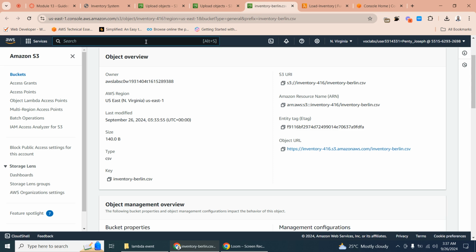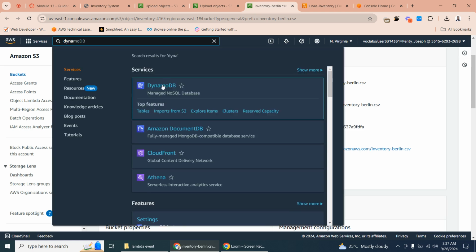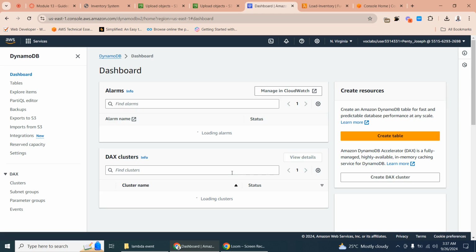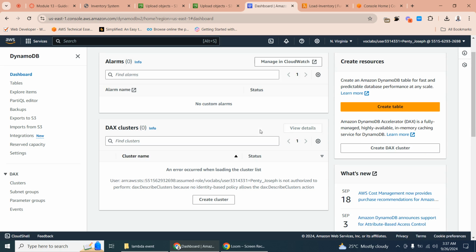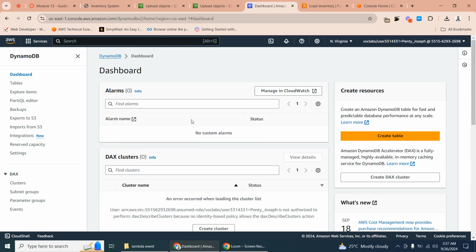Let me type DynamoDB and go there, because we want to confirm that the table is correct. Let's go to tables.